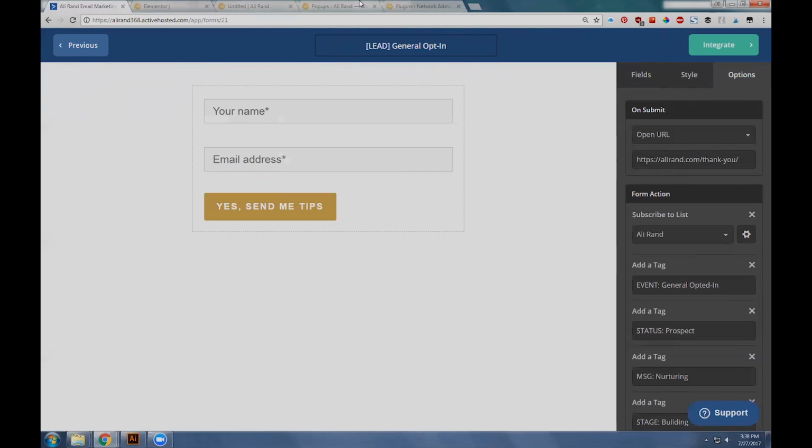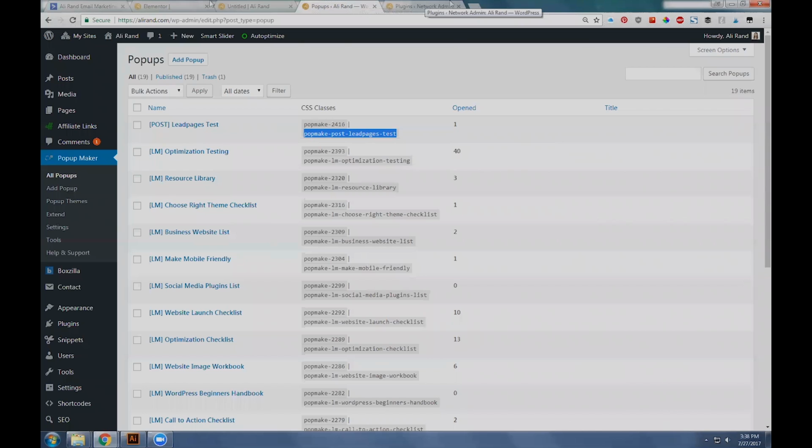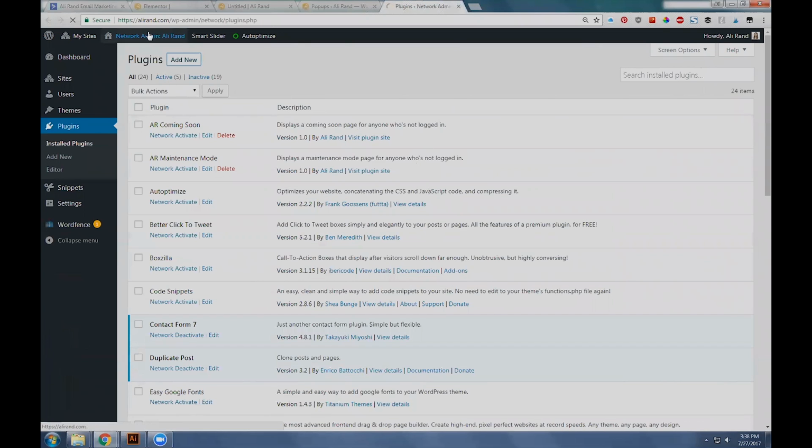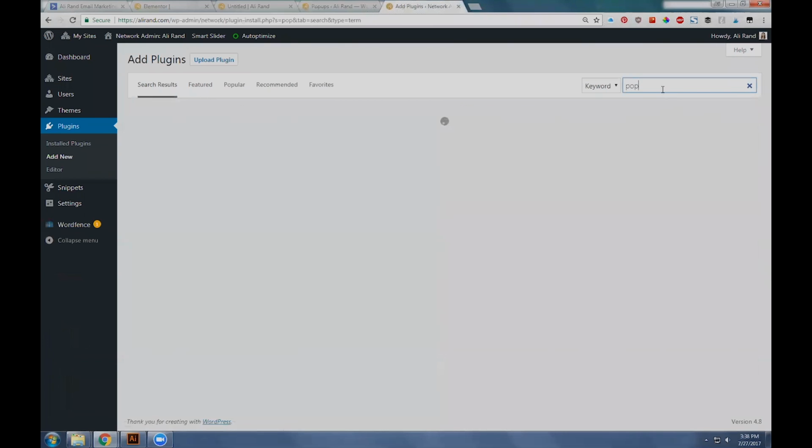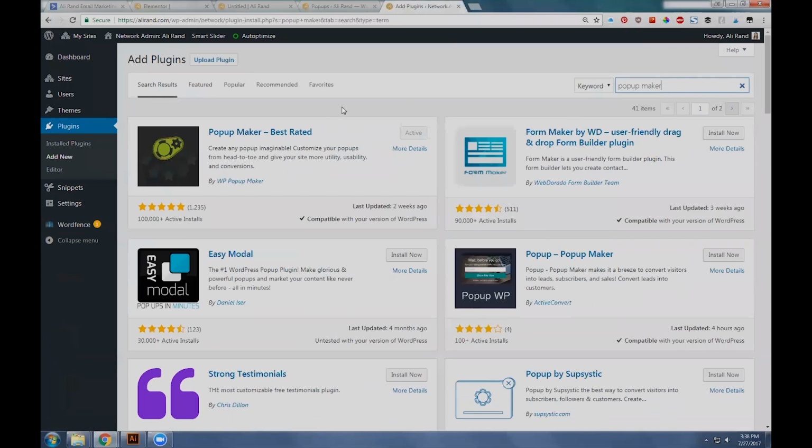But first, we have to actually create the pop-ups themselves. So you would want to go to plugins if you haven't already put it in. You would search for pop-up maker, and this thing is always fun. If you don't type it exactly, it'll come up with other options before you get there. But this is the one you want, Popup Maker. It's awesome. You can see 5-star reviews, over 100,000 active installs. It's compatible as of, I think I'm running 4.8, maybe, yeah. And then you would just install it and activate it.